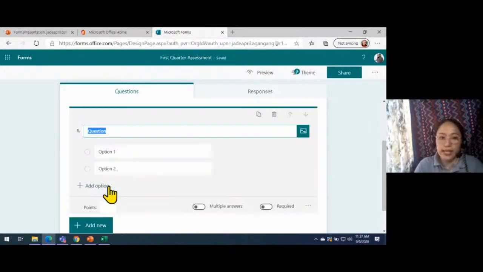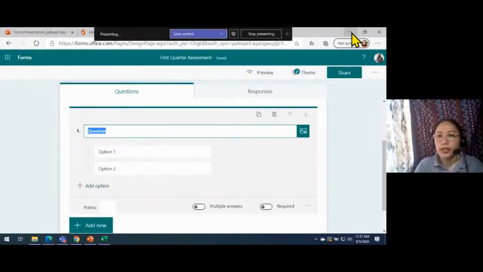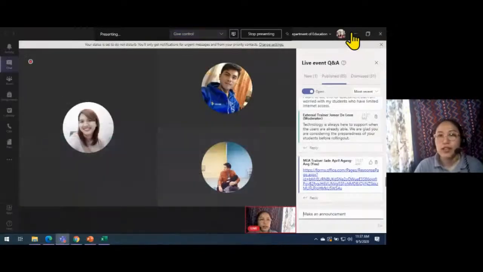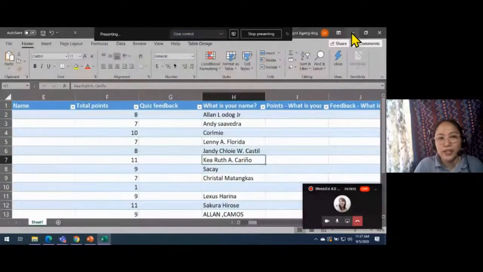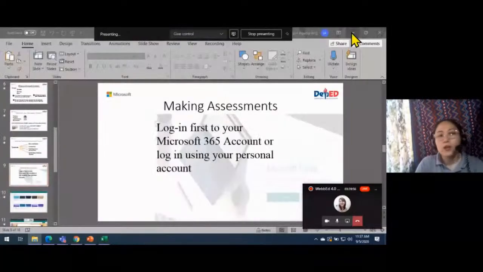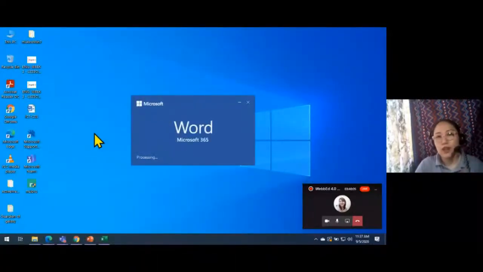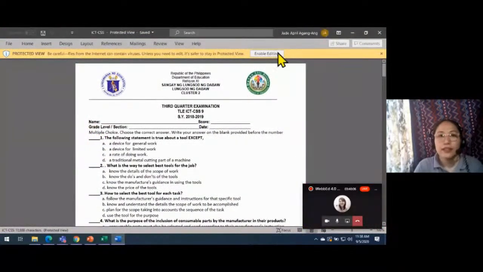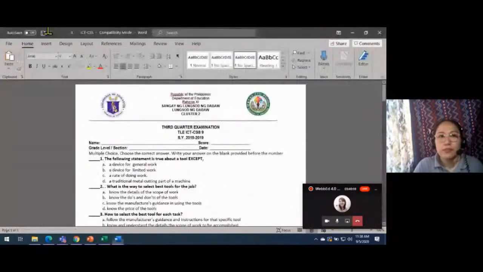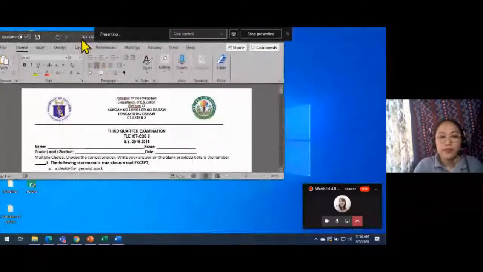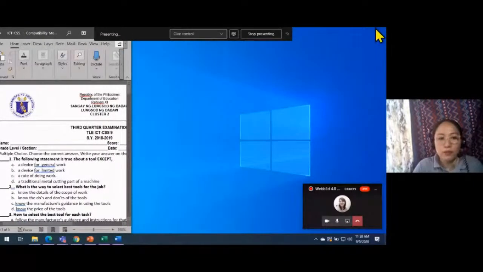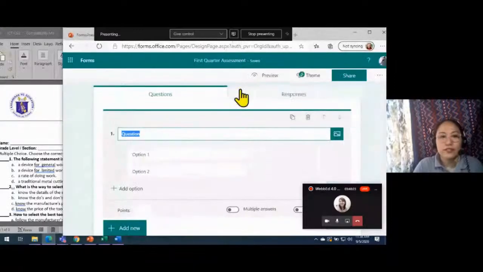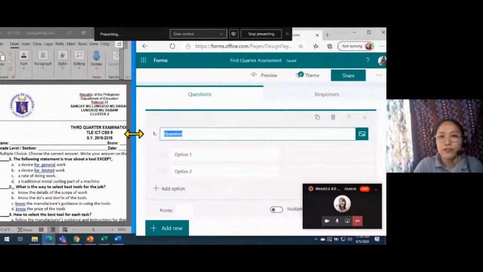Now I'm just going to exit here. I'm going to minimize this one. Minimize natin ito lahat ha. Ayan, sorry. Okay, we're going to open this one because I'm teaching ICT CSS. Whatever is here in this document, we're just going to copy paste it. Now let's do a split screen. The power of Windows 10. Ayan, split screen tayo. Then I'm going to open my browser, which is Microsoft Edge, which also has immersive reader for inclusivity, which also I love.